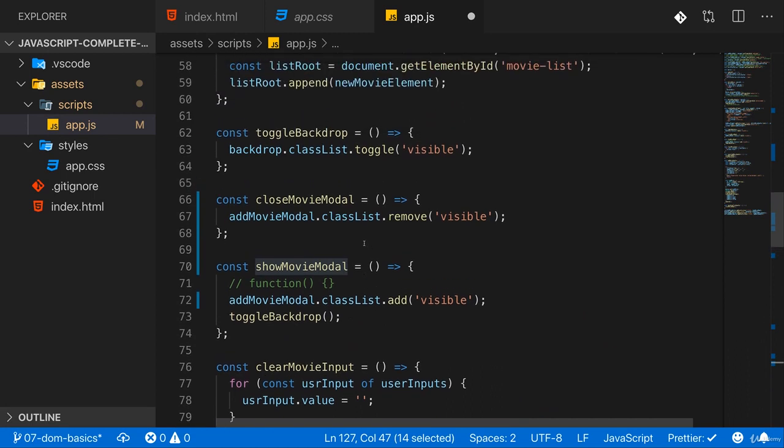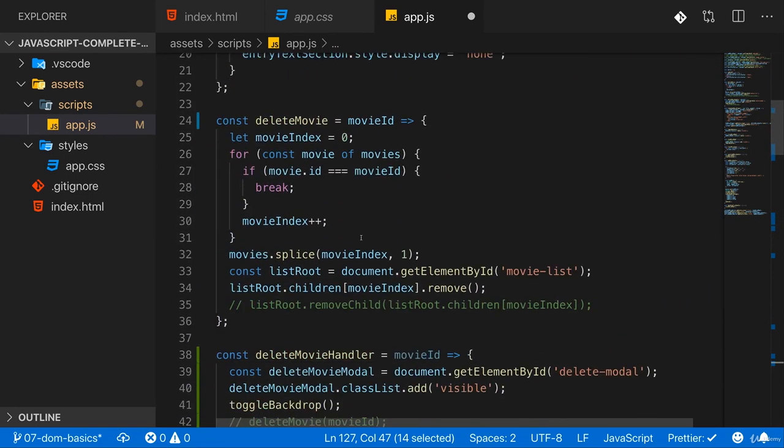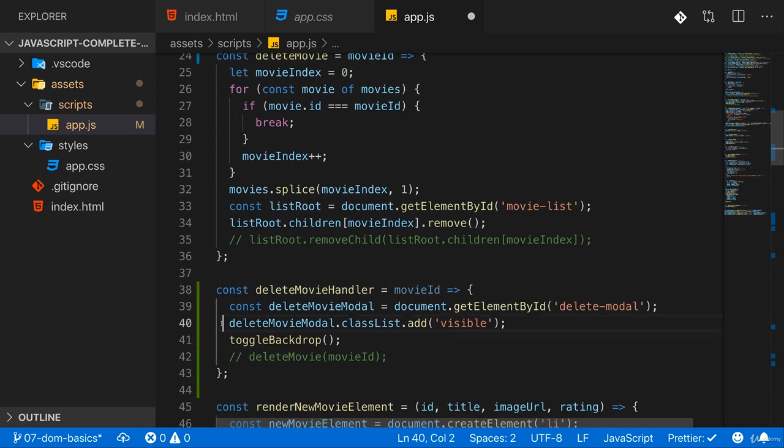Now I also want to make sure, of course, that clicking the backdrop closes our confirm deletion modal though. So that this is closed if we click the backdrop there.